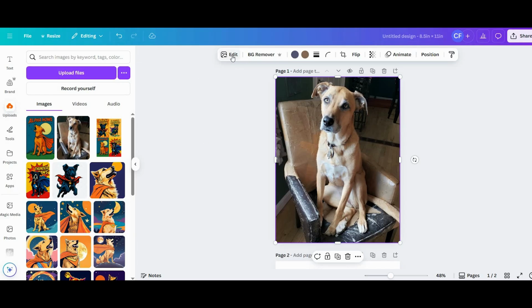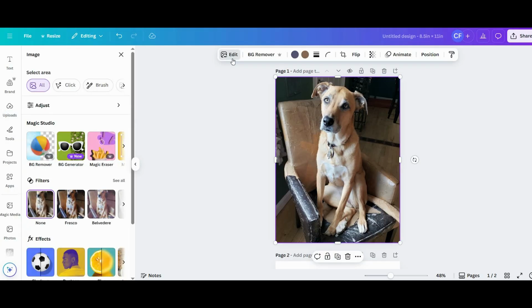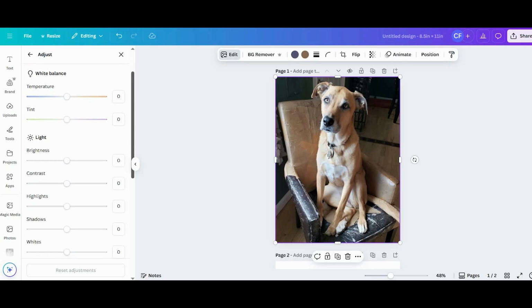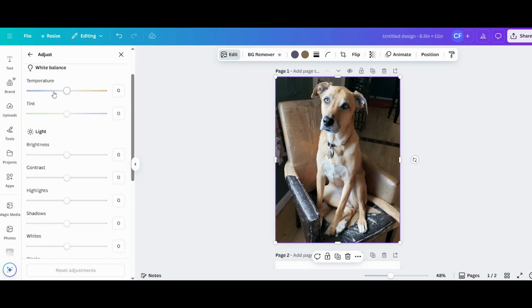But what I wanted to show you is just some of the editing features if you're working with a regular photo. I believe in the free version you will have all of these editing options, so you can change the temperature, the tint, the brightness, contrast.